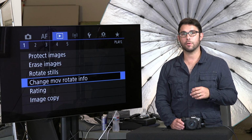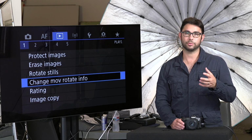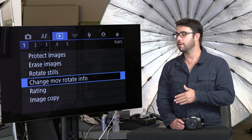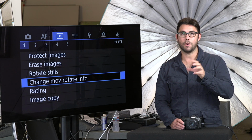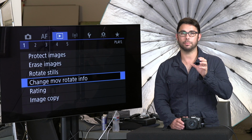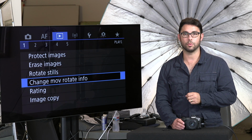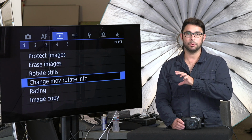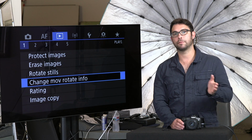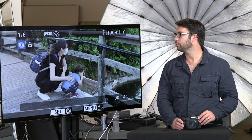Change movie rotate info is actually a really useful feature. This is for people that are using the Canon EOS R5 or R6 for Instagram stories. If you're shooting for Instagram stories, which requires a vertical orientation, you can tell the camera with this change movie rotation info to tell the phone, when you transfer the video to the phone, that this is going to stay vertical, so it's ready to go for Instagram stories or whatever. You can also say no, I want this to be played in horizontal. So you can have it ready to go when it's outputted from the camera into any format you want. So you can choose there what you want.